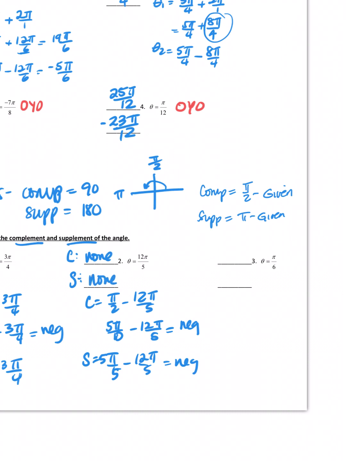And then lastly, I want you to try this one on your own. Pause the video, see how you do. If we need more help, we can talk about it in class tomorrow. The complement on this one comes out to 2π over 6, which reduces to π over 3. The supplement on this one is going to be 5π over 6. Let me know what questions you have, and we'll see you in class.